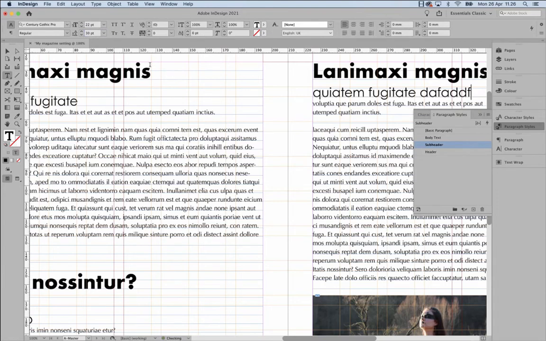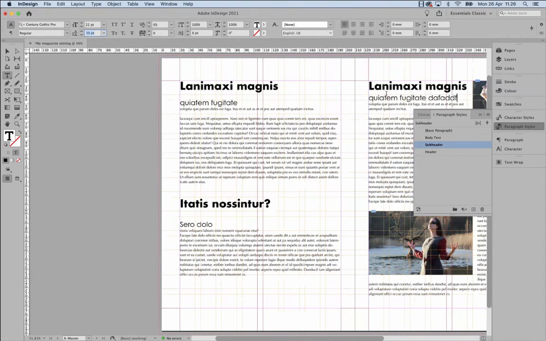And this will mean that it will look like it's still following the baseline grid because my leading matches my increment. My increment was set to 15 and my leading is set to 30. So they will still almost always seem as if they are located at the right place inside of your document, even though they're not following your baseline grid. Okay, so that's how to set up your baseline grid. It will not seem as if it's following your baseline grid if you had set it to auto and then changed the increment to something other than the auto.